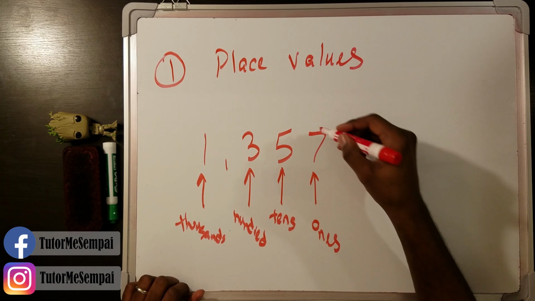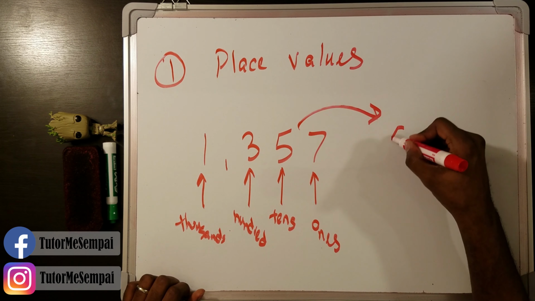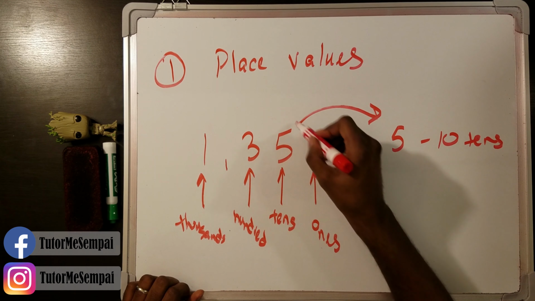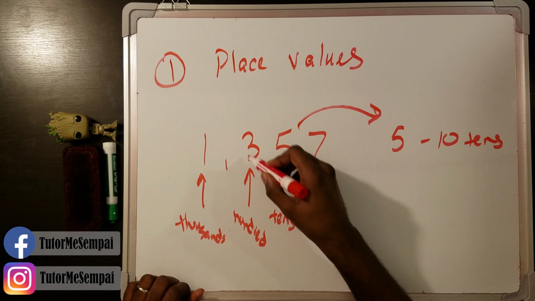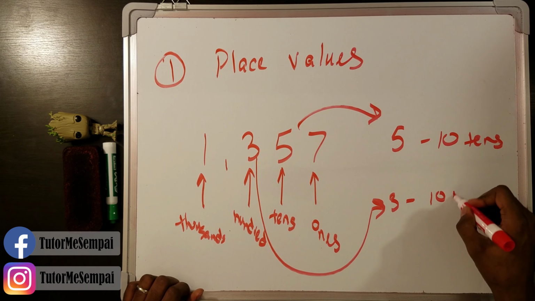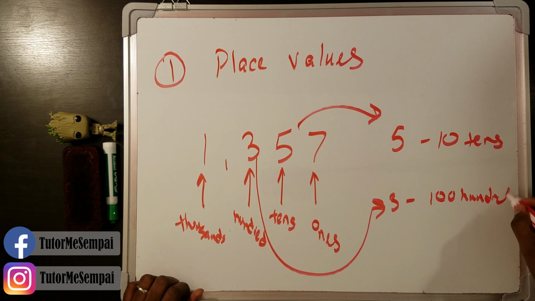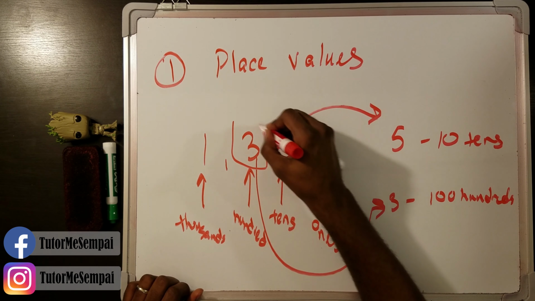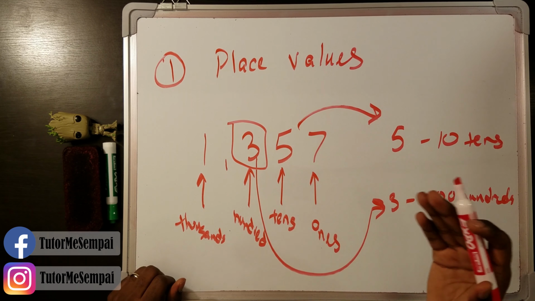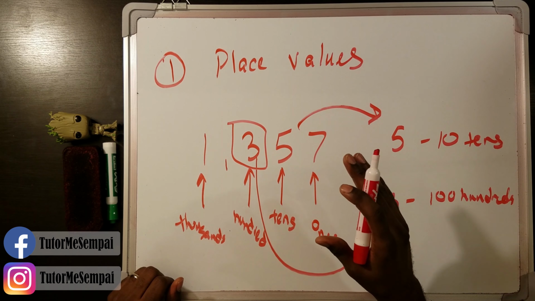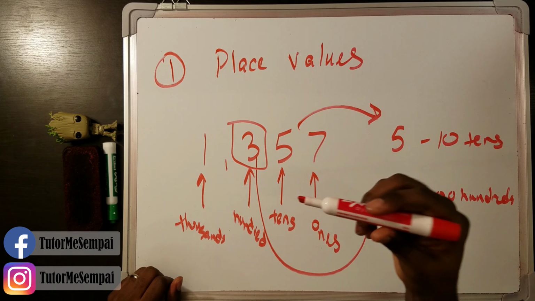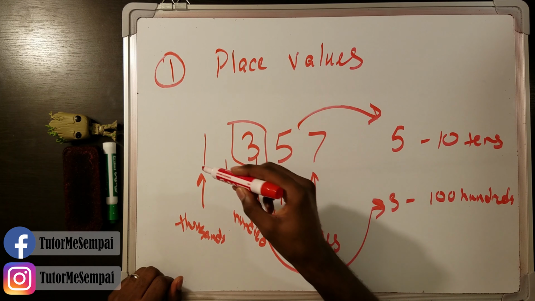One thing I want you to realize is, although this 5 is in the tens place and it's a shorthand for 5 tens, there's only one number in the tens place. Likewise, this 3 here means that we have 3 hundreds, right? However, in this particular place, there's only one digit. Each of these place values can only take one digit. That is very important. I want you to remember each place value, not only knowing their names, but understanding that you can only have one digit per place value.